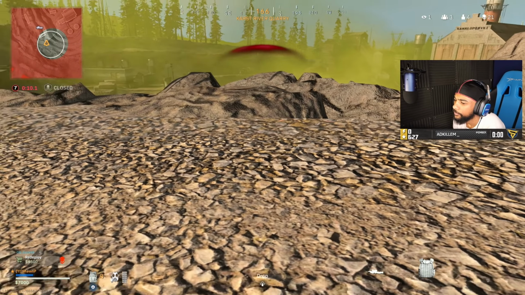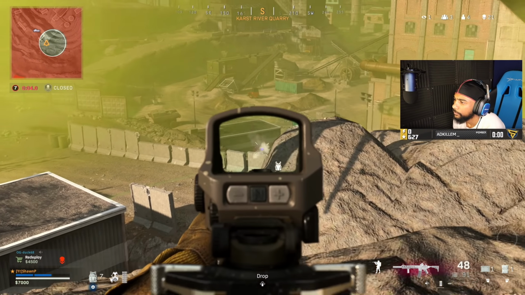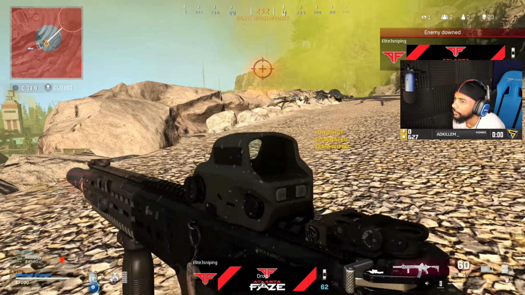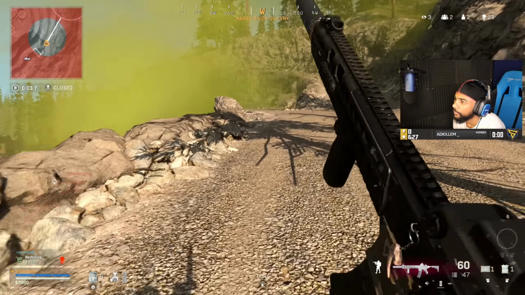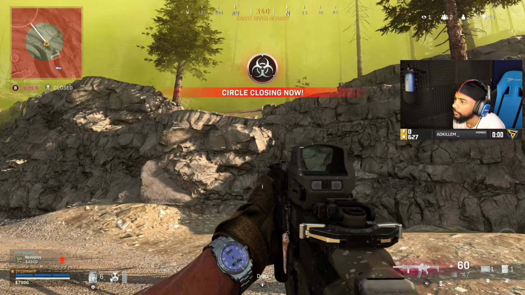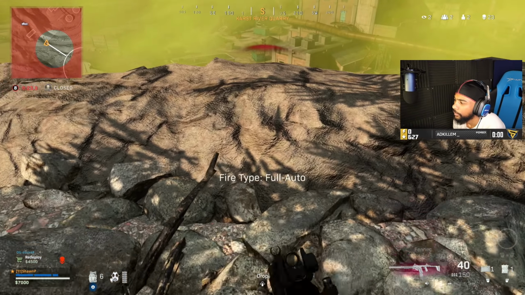Oh, shit. You got it, bro. You've got gas inbound. Two versus one. Gas is moving. As long as you know he ain't up top, bro, you got it. He can't get up there. All right.